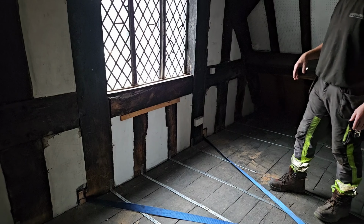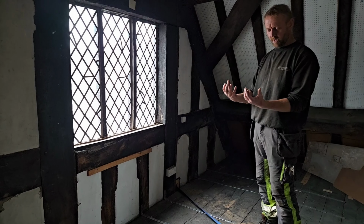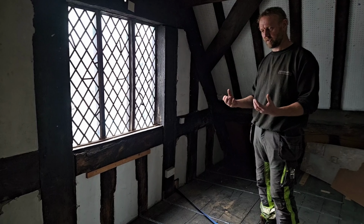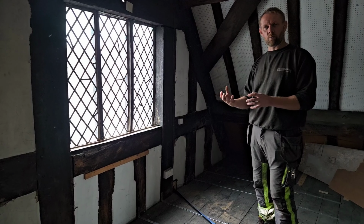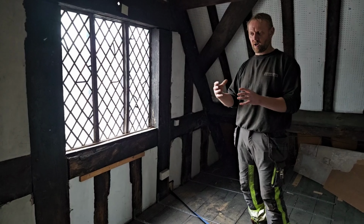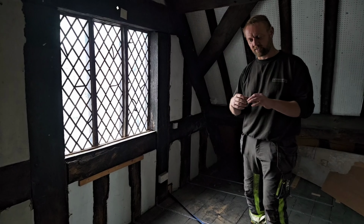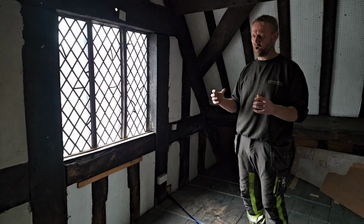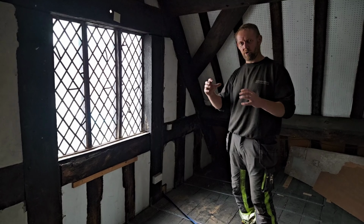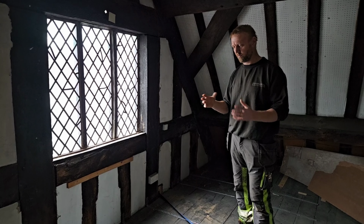So yeah, hopefully with all this now in and done, and we've taken the weight off them 2 posts with the subsidence, that will stabilise it. And basically this, like I said, is just to restrain what's here and stop any further deterioration, because it's moved so far out to where it wants to be. This is why we need to put this stabilisation in, because it's not acting how it should be built. The levels are out, the floors are out, some of the pegs have cracked and the joints have started to pull apart, so it's not how it should be. So like I say, we're not trying to pull it back together or hold it in, it's just to hold it where it is, just to give it a little hand to keep the building where it is, because some of the joints aren't where they should be.